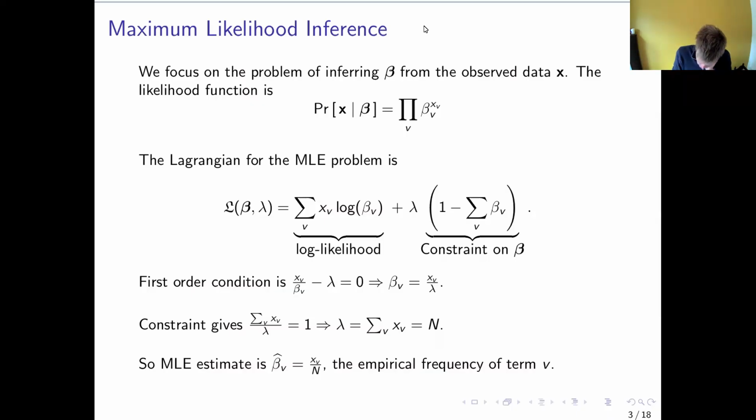So if I have a list which is 2, 1, 2, 3, 3, and that's the document that I have available. What's the probability of observing a 2 in the first slot? Well, that's beta 2. What's the probability of observing a 1 in the second slot? That's beta 1. All right, and so on and so on. So I multiply together beta 2, beta 1, beta 2, beta 3, beta 3.